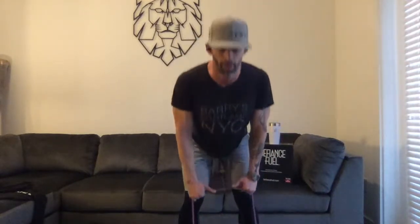There, squeeze at the top, lock those glutes out. Push those hips back, keep that chest up. Feel those hamstrings and glutes engage. You don't have to come all the way down to the floor. I'm just focused on keeping a flat back. Those of you who have a mirror can do it in front. You can turn to the side if you need to. Check your form. Push your back up.